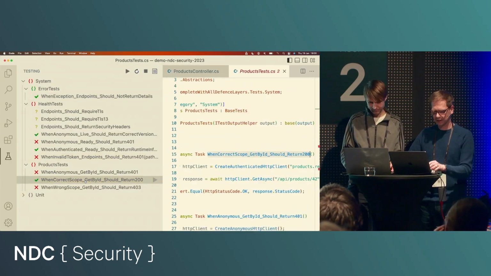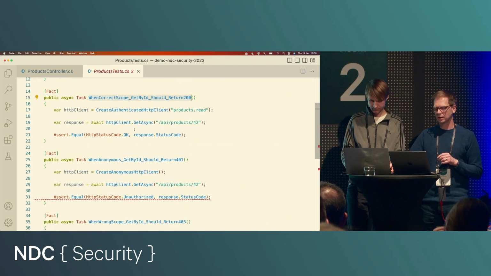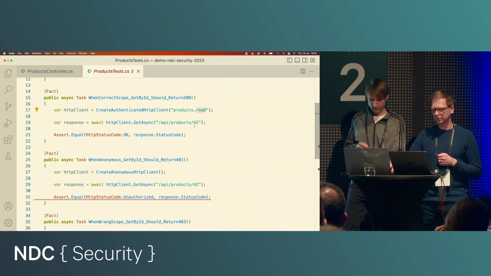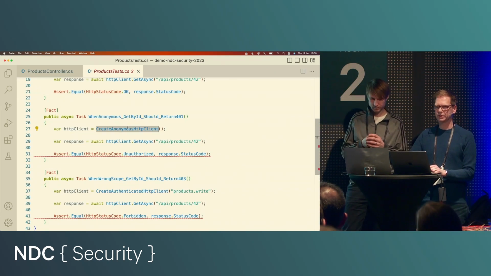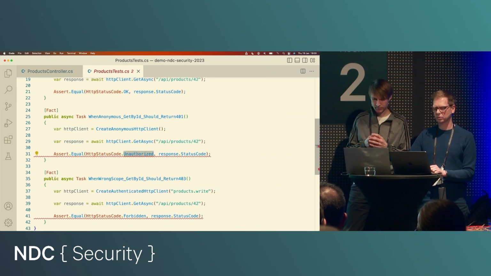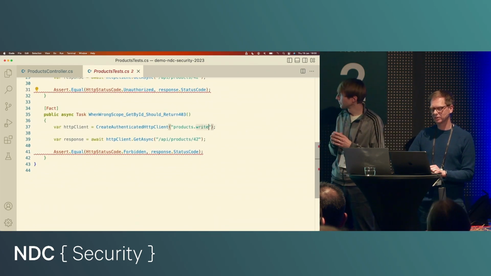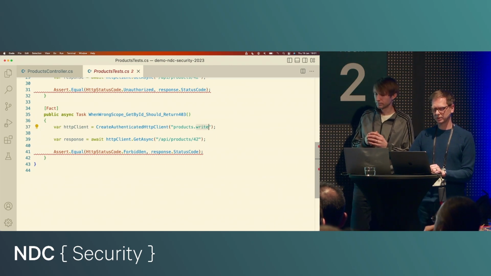Right. So we have 3 simple system tests for the products endpoint. When I am authenticated and have the correct scope and query for the product, I expect a 200 OK back. When anonymous and querying for the same product, I expect a 401 unauthorized back. And when correctly authenticated but with the wrong scope, I expect a 403 forbidden back.